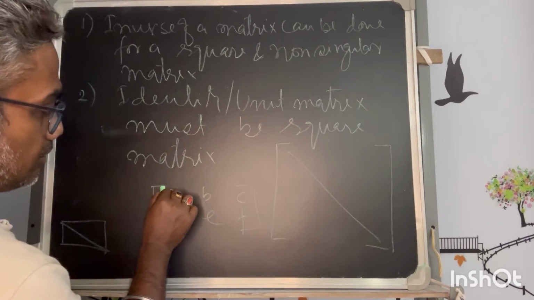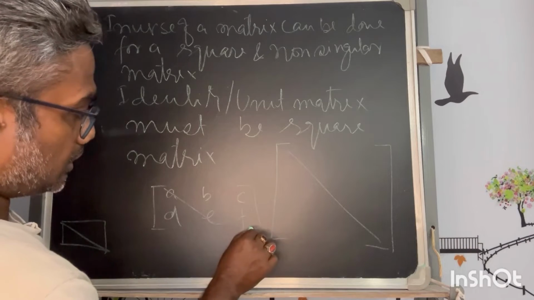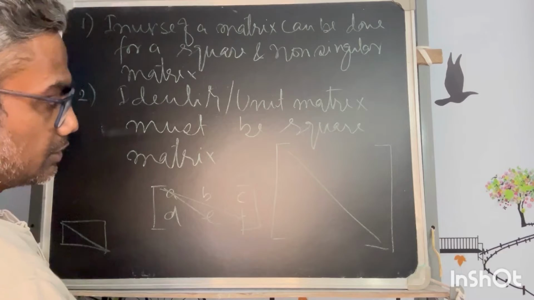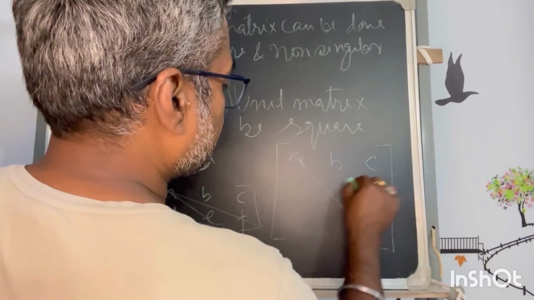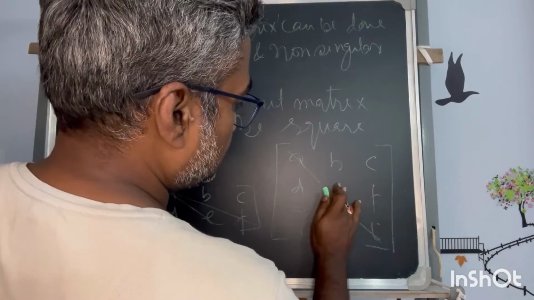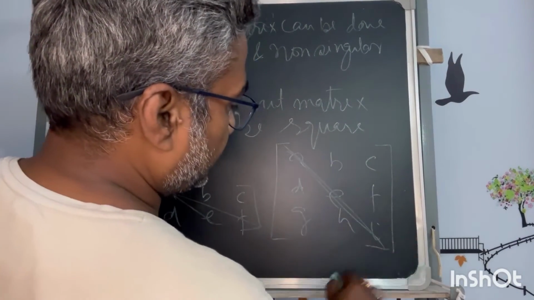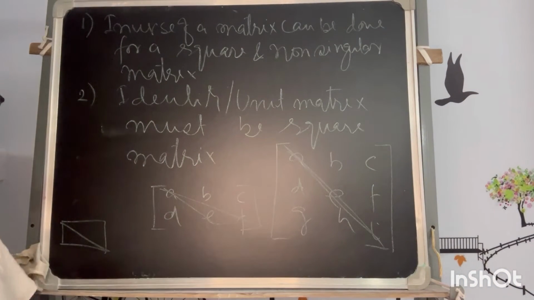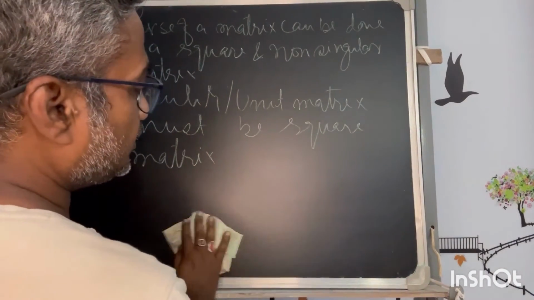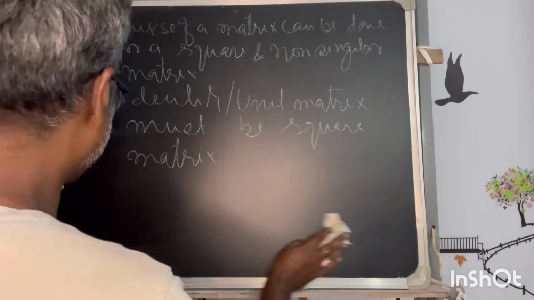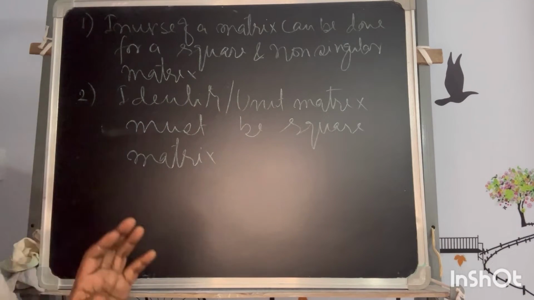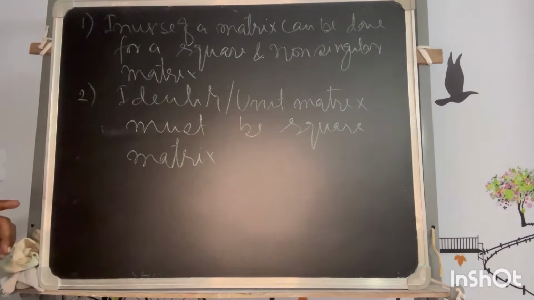Now a rectangular matrix can be of this form. We cannot find any common diagonal. We cannot cut all the elements in the diagonals this way, so you have to miss something. But if it is of this kind, then definitely you will find a common diagonal. So this is common sense. From there we can say that the identity matrix cannot be of any rectangular kind. It has to be a unit square matrix. Okay, these are the two things.